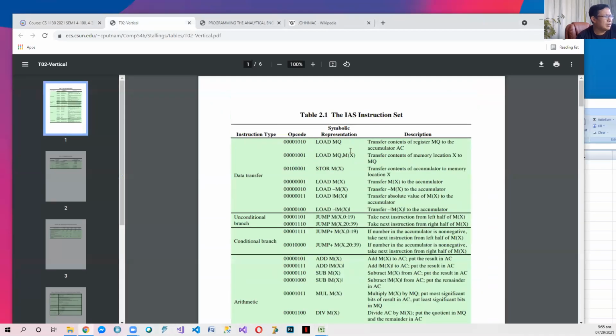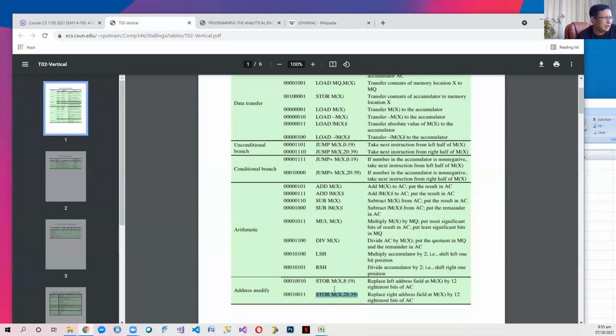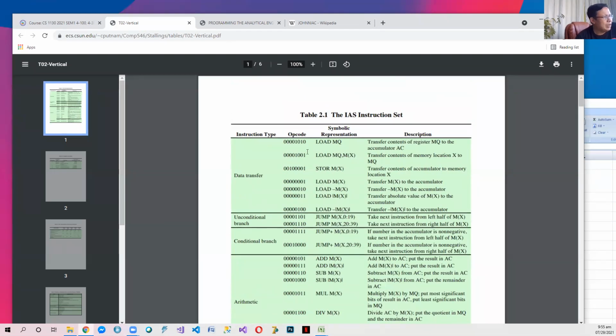Can we look at that? Can we count 1, 2, 3, 4, 5, 6, 7, 8, 9, 10, 11, 12, 13, 14, 15, 16, 17, 18, 19, 20, 21 pala, no? And then we have an opcode, no? So the opcode is actually how the program is stored in memory because it's in binary. And the symbolic representation is how the programmers write them. But when they are stored in the punch cards, they are stored as opcodes.